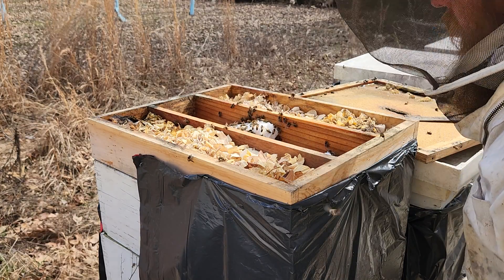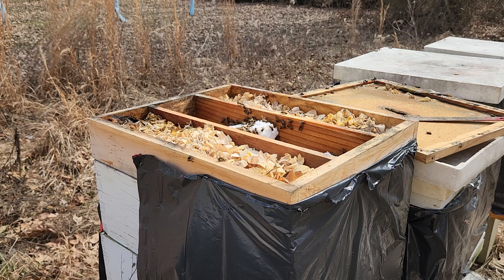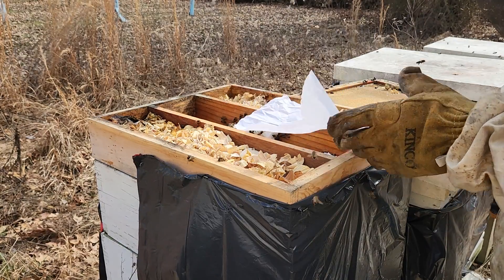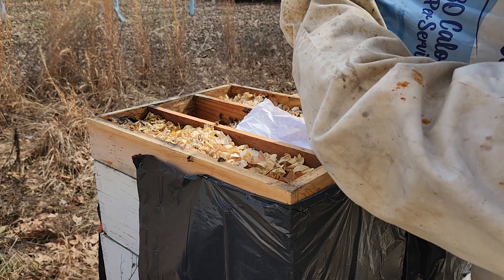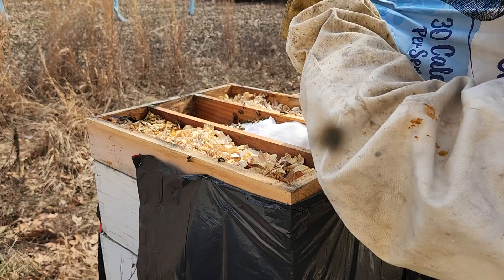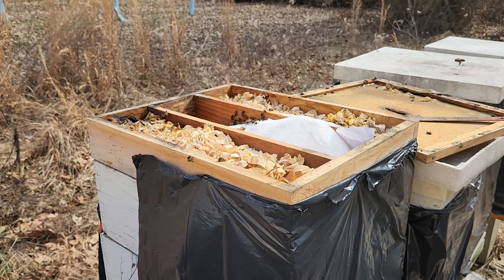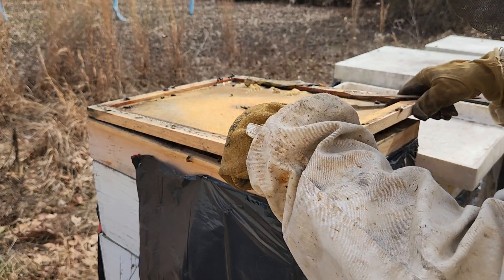I'm going to give these girls just a little bit more sugar to make sure they've got enough to last the next couple of weeks. What I have here is just a piece of tissue paper — I've used newspaper in the past. I'm going to lay this on top because I don't want it to fall all the way through to the bottom; the bees are going to knock that down anyway. I'm just going to lay this in there, then put some sugar right on top of it — about three to four pounds of sugar. They've already got about four pounds in there, so this is a pretty healthy hive.